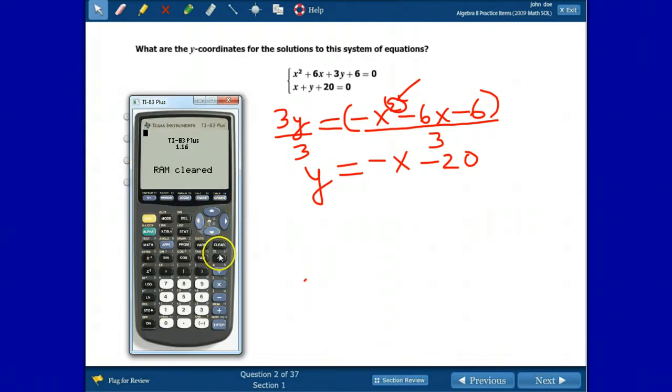So hold on a second. Okay, so now I'm going to take my calculator and I'm going to put both of those things in the y equals. So remember parentheses, minus x minus 6x minus 6, all divided by, because I want to make sure I do that division right. Okay, I think I got that right. Yeah, looks right. Oops, I'm missing a squared. Hold on a second. I hate when I make mistakes like that. Second, insert squared. Okay, I think I got that right. Alright, so I got that one set up right, and then I'm going to do minus x.